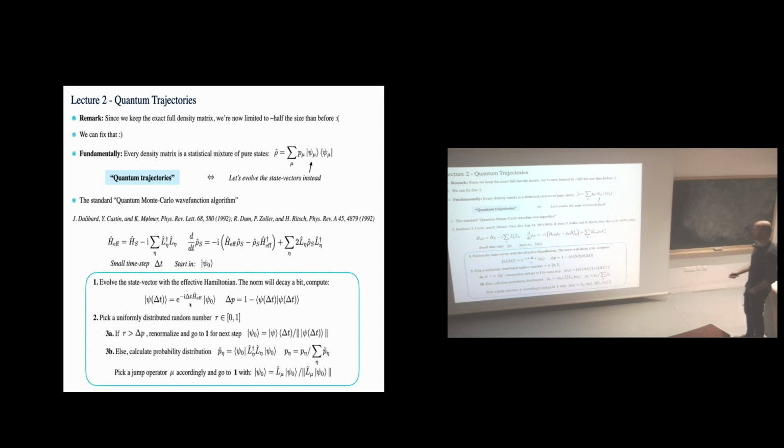At least that's how it's written in the books; in practice one does it a bit differently. First, I pretend that my effective non-Hermitian Hamiltonian is the real thing, and I do the usual time evolution with this non-Hermitian Hamiltonian. So I take my state psi 0 and build the state psi at delta t. But then, of course, as I said before, because it's non-Hermitian, the norm of your state is going to decay, and you can easily compute numerically how much this norm decayed. So let's define a number, delta p, which is the loss of the norm of the state. I compute the norm of the new state, do 1 minus this, and call this number delta p.